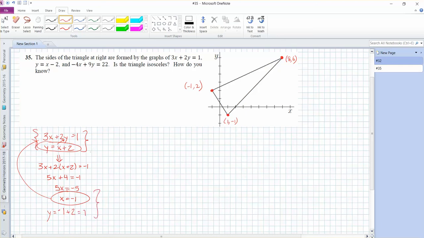And then you take that negative 1 and plug it back into either equation and solve for y. So then you know that these two lines intersect at negative 1, 2. So that ends up being this point right here.